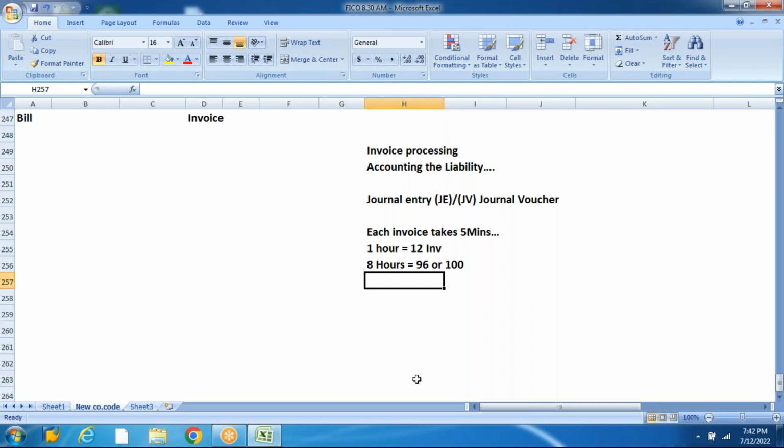Now, there may be different cases when it comes to an actual business process. In this case, the user may not be aware of the business process or the mechanism that is followed in that company. What he is told is he just has to record the transactions that he received. Invoice is approved, GL account number is given, supplier code is given, amount, everything is clear.